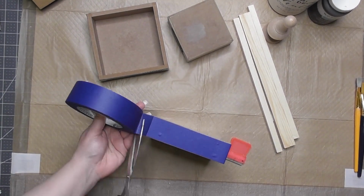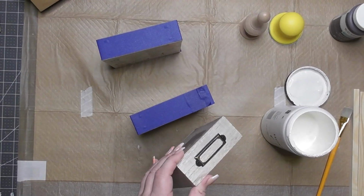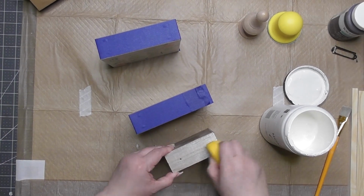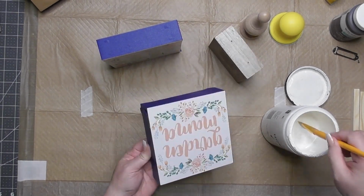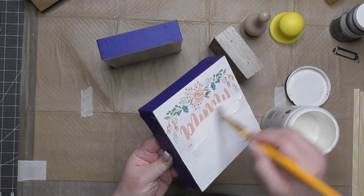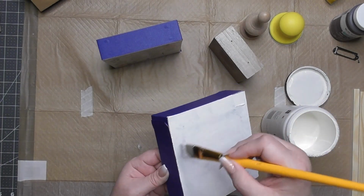So I just wrapped it around the side, put like a little hem on it, and I did that to both of them. And then of course don't forget to take the hardware off of our little Dollar Tree box there. And then at some point I thought I was going to put it back on, but then I decided not to. So I'm going to cover the tops of these only. Actually, I believe, yeah, never mind. Ignore me.